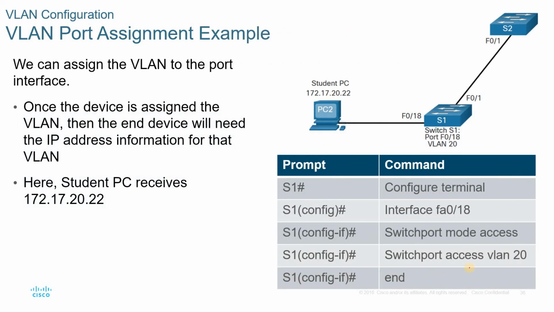Okay? So, ito yung itsura niya. Papalitan lang natin, no? Take note of this. Again, global mode. Pupunta ako, interface FA0/18. Look at that. The port, kung saan nakakonect si PC2, kasi gagawin kong member ni student VLAN si PC2. Then, I'm gonna do switchport mode access just to make sure. Bakit access? Again, kasi nasa PC siya. Connected. Anything that is connected to a host, automatic access yung mode niyan.